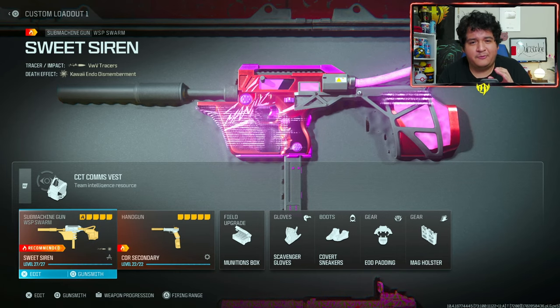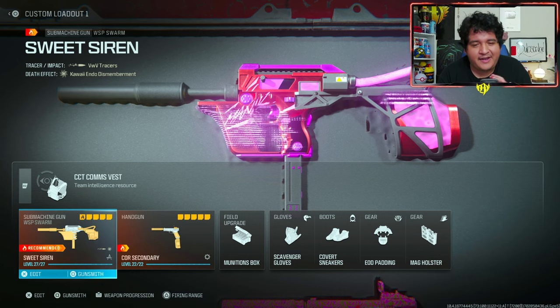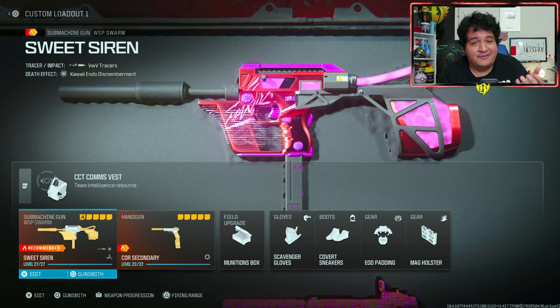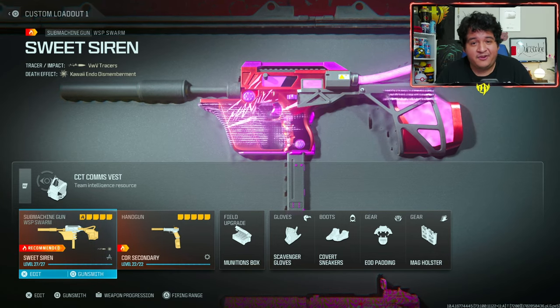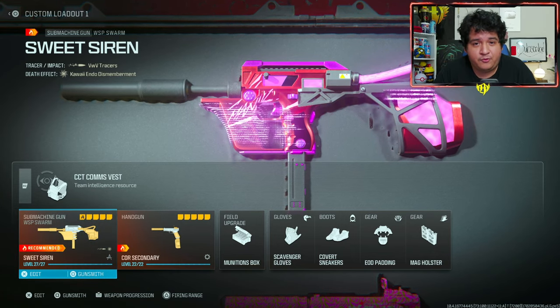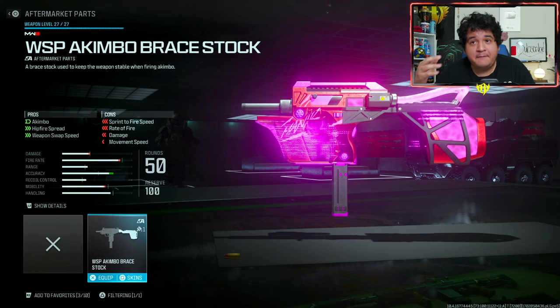Without further ado, let's go ahead and show you guys the ultimate class setup for the Sweet Siren Mastercraft WSP Swarm. And obviously you don't need the Mastercraft to use the classes I'm about to show you guys. I'm just using the Mastercraft today to show it off. So I'll show you the Akimbo class first, and then I'll show you guys the single class afterwards. Let's rock and roll.